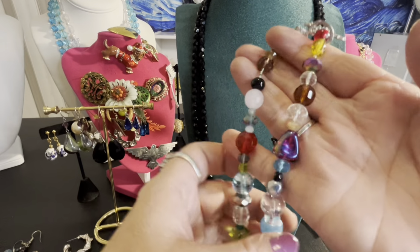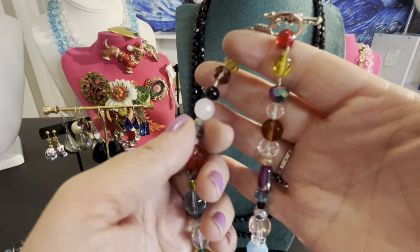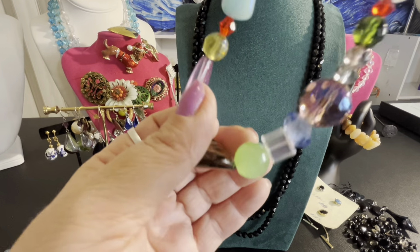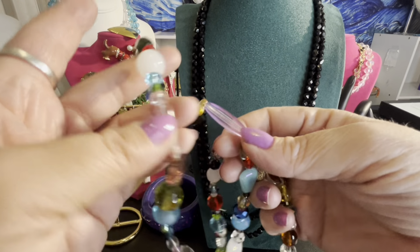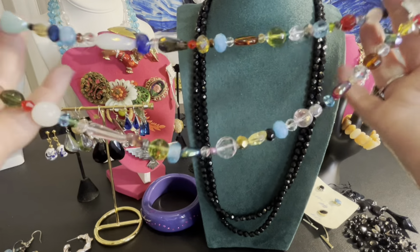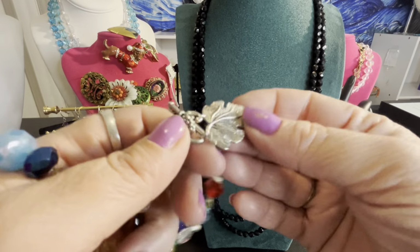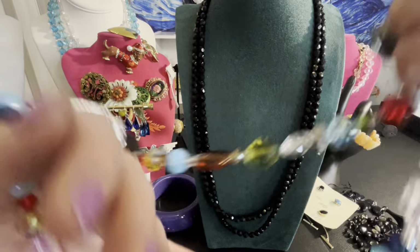And you have all this different beautiful pressed glass that looks glazed to me. Some of these look like stones. I don't know if they are, but I have multiple different ones. This one glows when I put it under the light. Okay, this is just a large mix, many different types of glass. I thought it was kind of interesting, so I got it. I have to test the findings for sterling, but this little piece of the clasp is absolutely adorable. There's grapes wrapped around it.